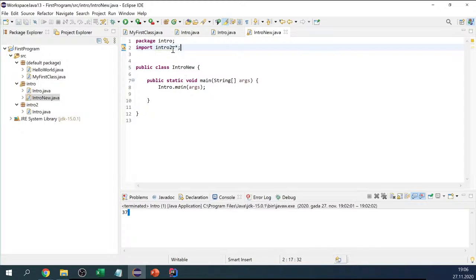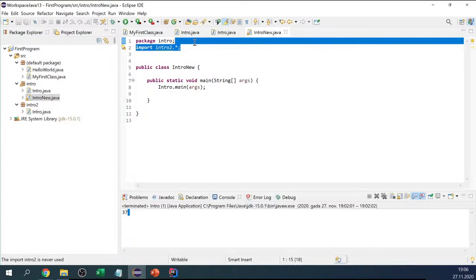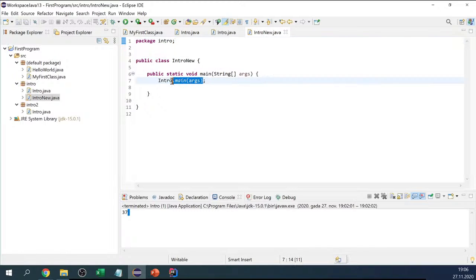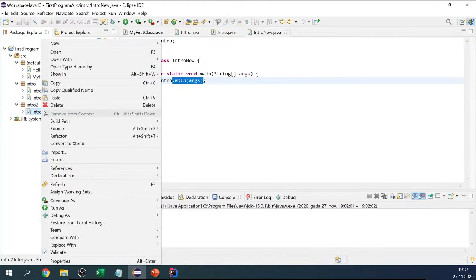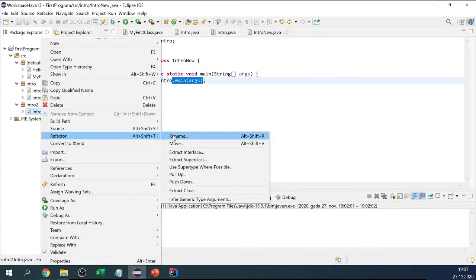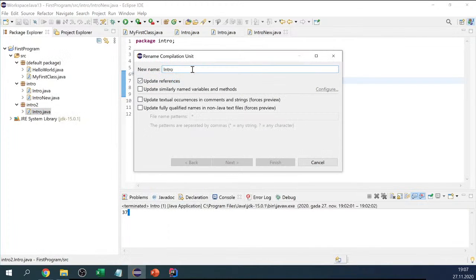In this case, that's not a really good idea, maybe because we have the same classes from here and here, but it means that we import all the classes from the intro2 package. Yeah, maybe just not use it, but again, maybe let's refactor to not have the same name.